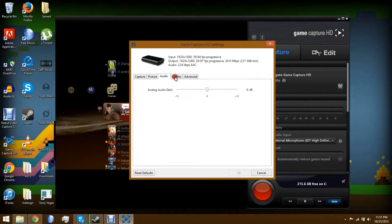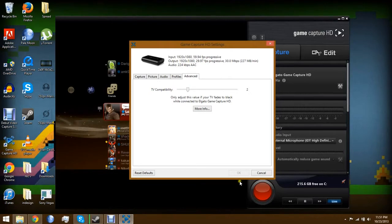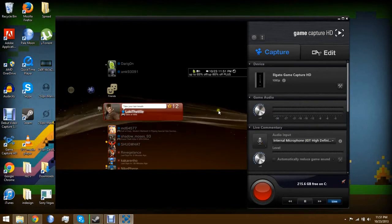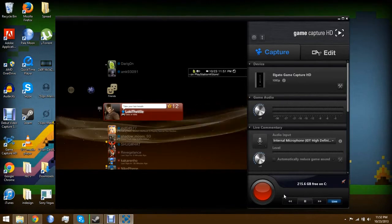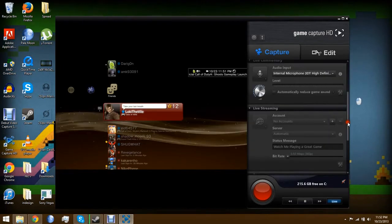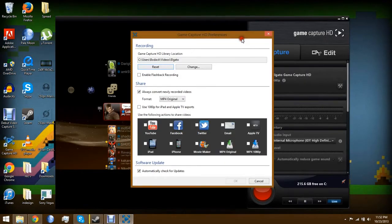These are my picture settings — you can copy them if you want, I think they're pretty good. For audio, I generally don't mess with the profile, but you can save one. I have a Wii U profile saved. TV compatibility I'm not really sure about, but if I figure it out I'll update this video. You can put game audio higher or lower and add live commentary. Personally, I'd record audio separately in Audacity and then sync it in Vegas, so I can control both levels independently — it's a bit hard to sync though. Live streaming is available here; you can stream to Twitch as the box says, but I haven't tried it since I'm more of a commentator.